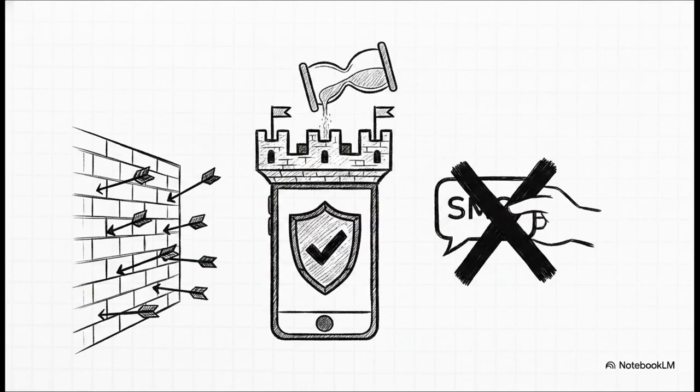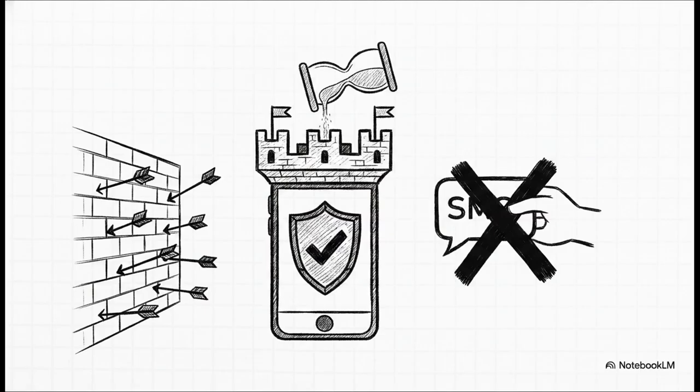Attackers can actually execute a SIM swap by simply calling up a telecom provider, socially engineering the customer service rep, and porting the victim's phone number to a device the hacker controls. Just like that, suddenly the hacker is receiving all of the victim's OTPs. Furthermore, SMS relies on the outdated SS7 network routing protocol, which has known vulnerabilities that allow sophisticated attackers to intercept text messages right in transit.